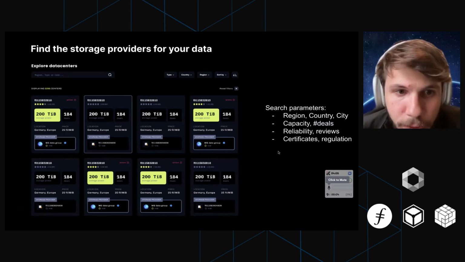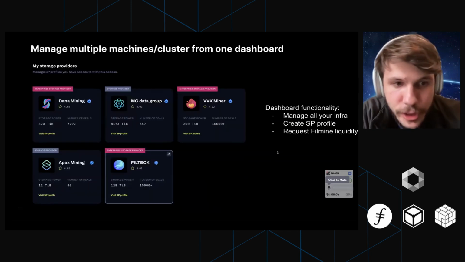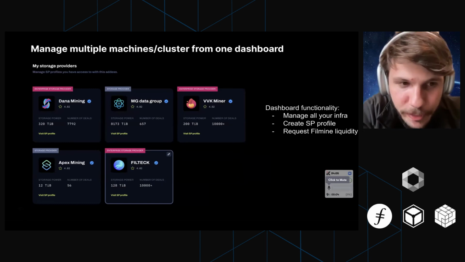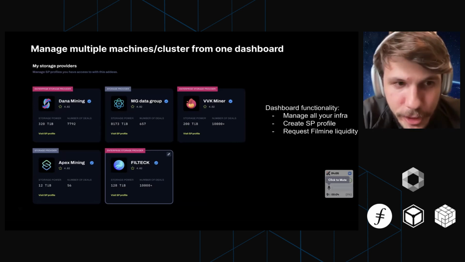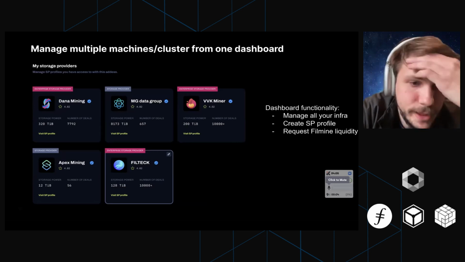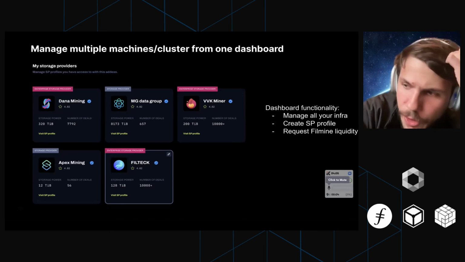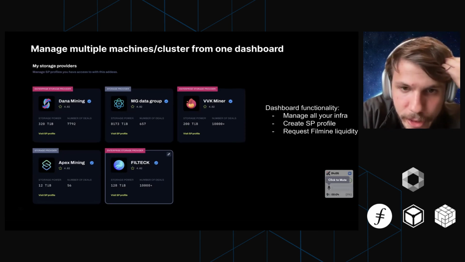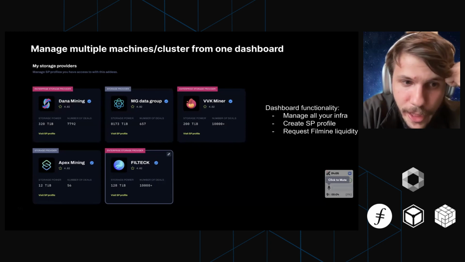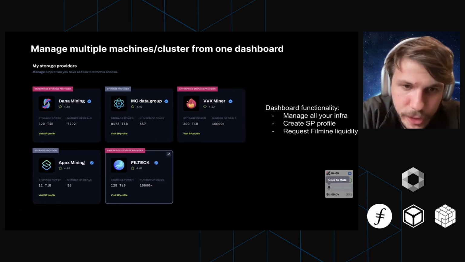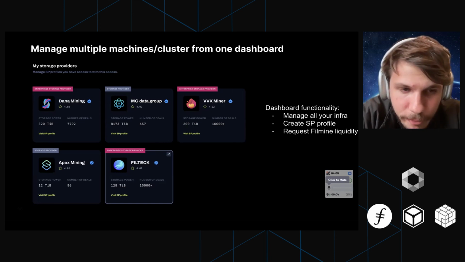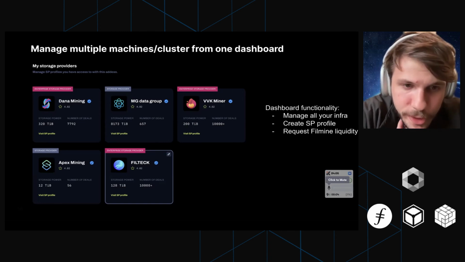Also, tools that we are launching soon are the management tools for storage providers to get some basic monitoring for making sure that they have an understanding of how much capacity they have left, what their rewards are, and whether they are at risk of getting slashed. Those are some monitoring tools that have already been developed by some miners. But what we are doing is making sure that every storage provider can actually leverage those and have a managed service that is a couple of clicks away.